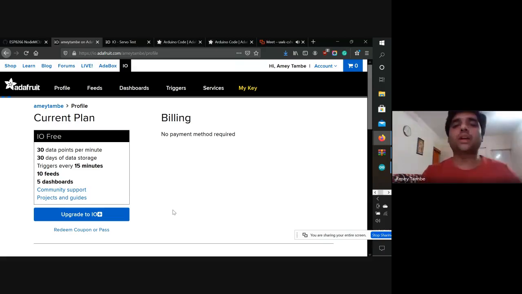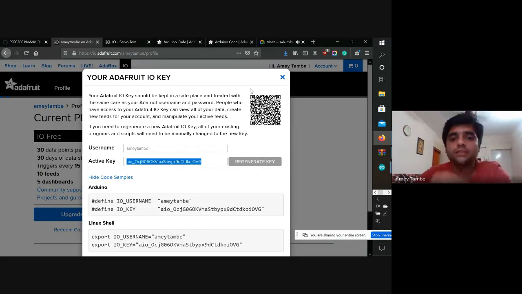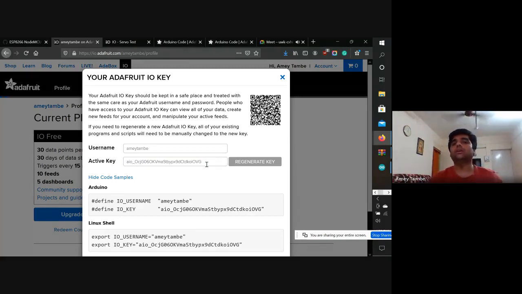So here I'm leaving it as it is. Now here also we will require a key, but in my key, if you can see, this is the only activation key. So here they will not be requiring any create or write or read key. They only require username and activation key. So it is totally different from ThingSpeak, but it is giving us the ability to control our sensors or to control our devices.